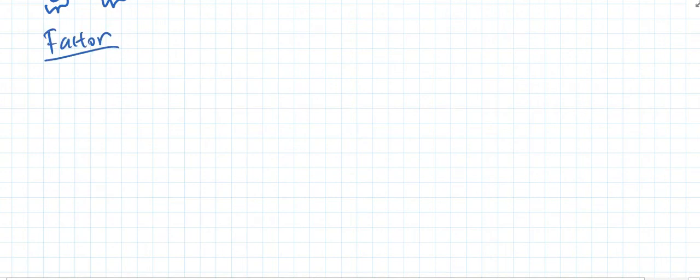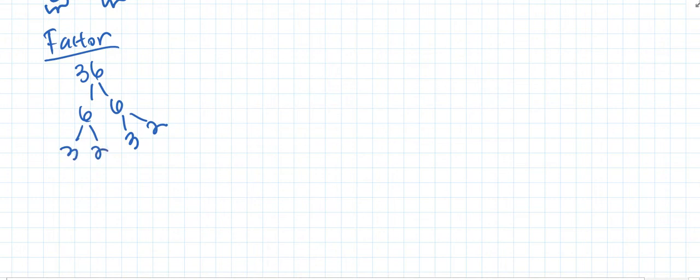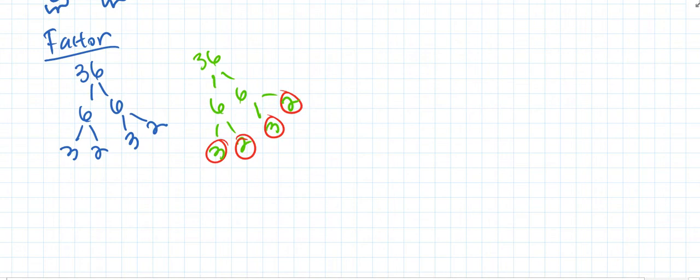You may have learned it in elementary school, middle school, wherever it was, and you take a number, let's say 36, it could be any number, and you break it down into its prime factors. So 36 is 6 times 6, okay? 3 times 2, 3 times 2, and here we have the factor tree. To illustrate that even further, we have green here as in a tree, and you have your little apples at the end. And these are your factors, your prime factors.